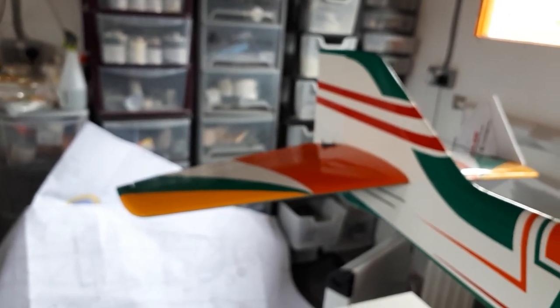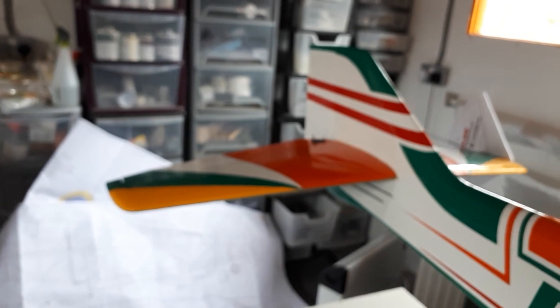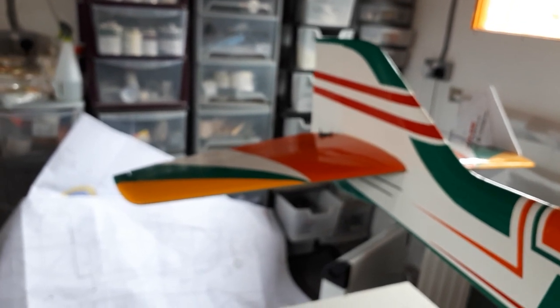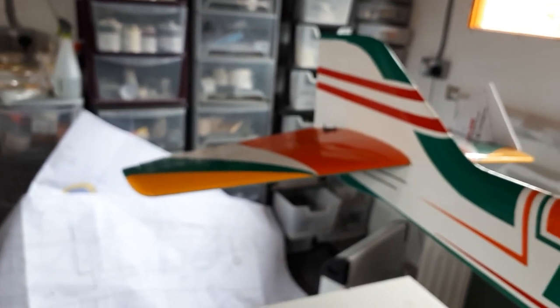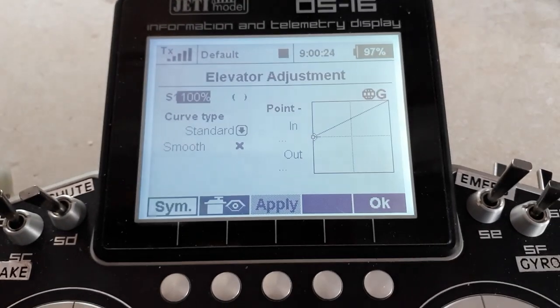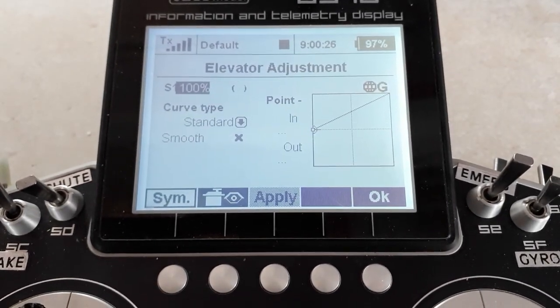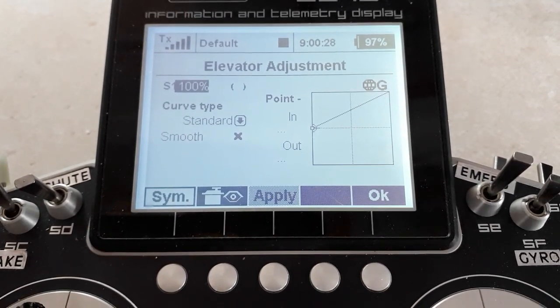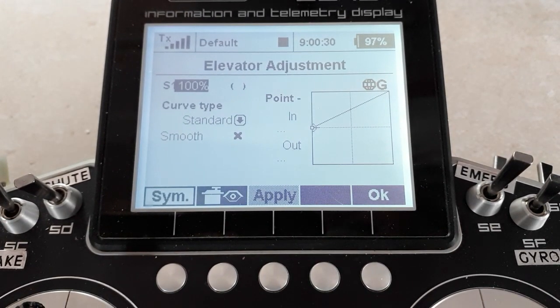But I'm pulling the stick back. I'm wiggling the stick around the top of its travel there. It's in the offset band. The elevator isn't moving, as is the flap not moving. So the offset applies. And you think, well, that's all very well, Harry, but I don't know how much offset to set. Not a problem. Clear that out.